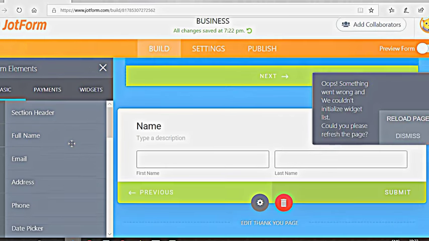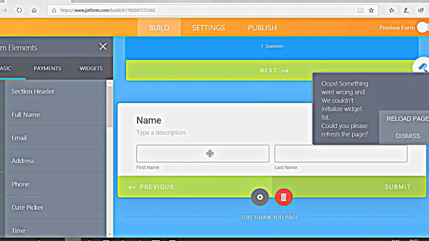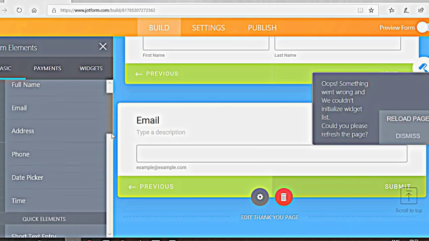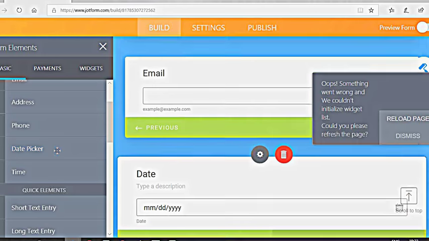I'll add another thing down, which is full name. I want it to have first name, last name. Then maybe I want to create an email address for the kind of form I want to create. Then, or I want to go down to my date picker.